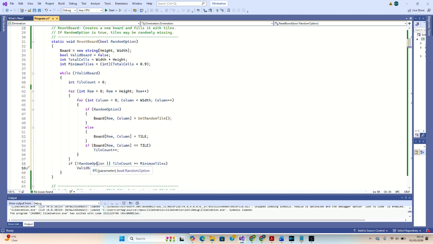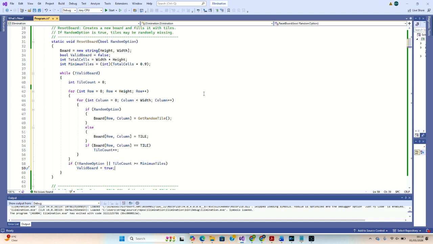Okay, so if it's not the random option, or the tile count is greater or equal to the minimum tiles that was set up here, then we're going to set the valid board equal to true. That will mean that it will then break out of this while loop, and it will have populated the board.